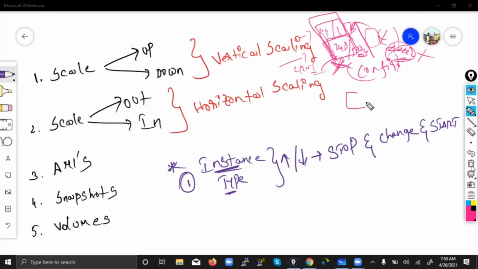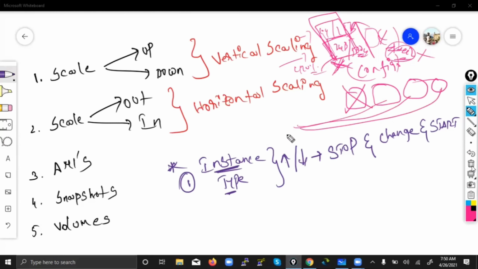But if the machine itself goes down, your website is also down. Whereas in horizontal scaling, what will happen? Even if one machine is down, will your website be down? No. Automatically the traffic is routed to another machine with the help of load balancing. That is the reason why auto scaling follows only horizontal. In fact, it is advantageous. Launching more boxes is an advantage instead of having one box with higher configuration.